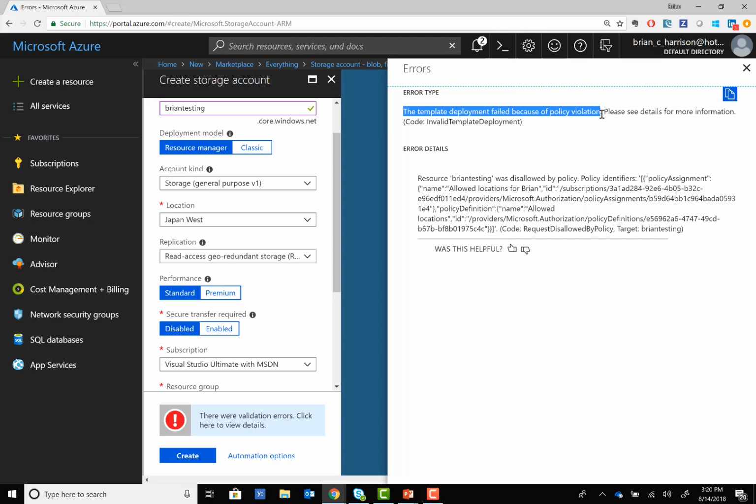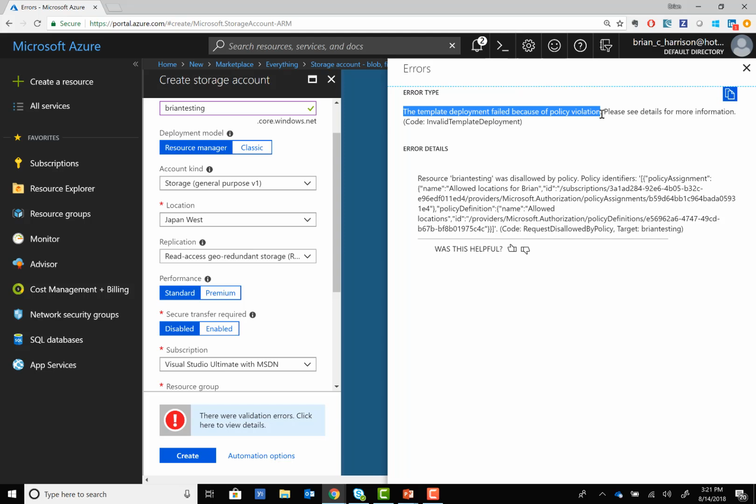Within the scope of the blog post that hopefully you found this video from, you will see the link to the policy definition location, the policy documentation, down at the bottom of the blog post inside of additional resources. And that will help you understand how you can create your own policy definitions using the available language specifications. And that language specification is constantly growing as new resource types are made available, new functionality is made available that customers will want to actually limit or restrict those pieces of functionality.